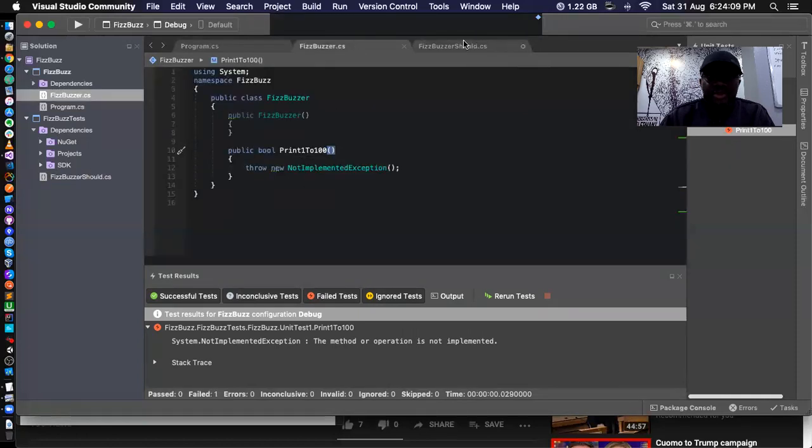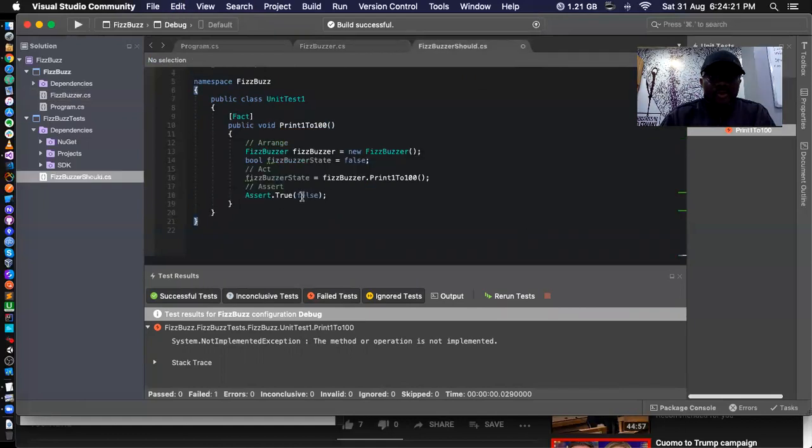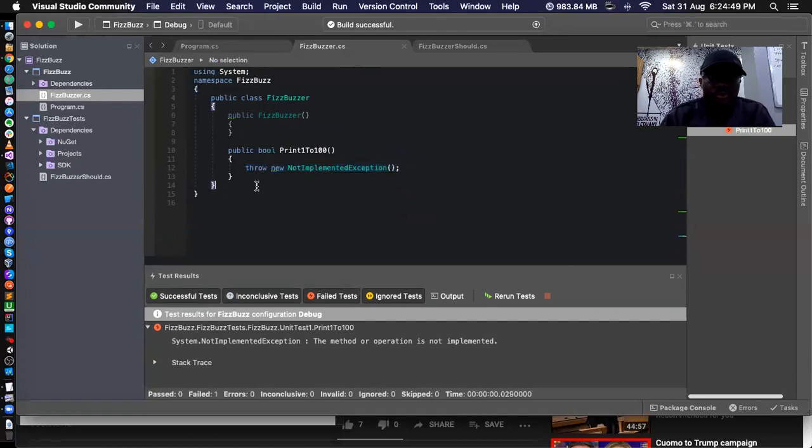But somewhere in here, we can deliberately force it to green by saying, assert that FizzBuzzerState equals true, because we know that it's still false, because we didn't change the variable there.